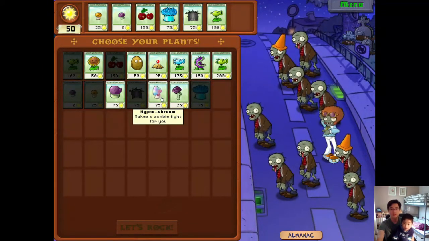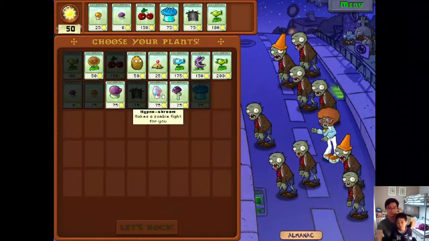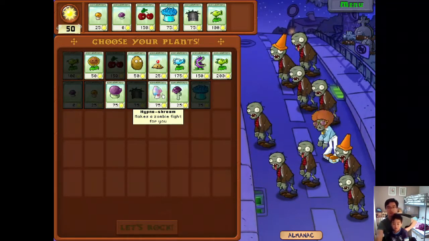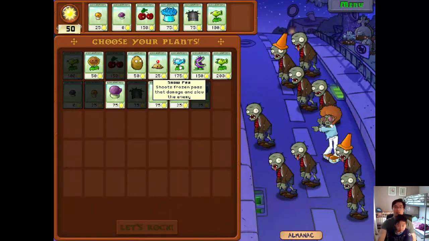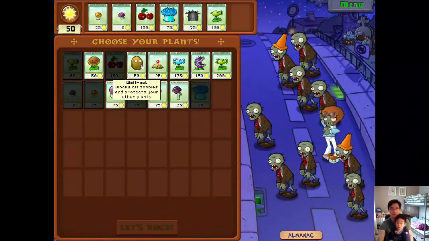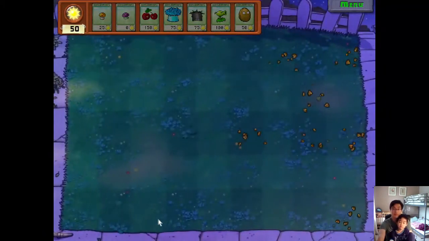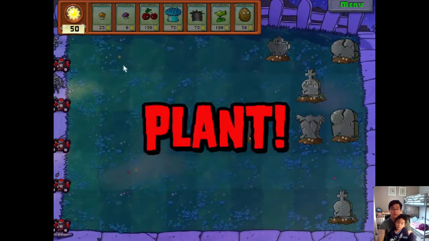What else? Camel shroom, he's a good one. What? Don't use scaredy shroom. No, time. That's very pointless. Probably this guy, no? Actually, yes, we have to use. Or blocker. Yeah, blocker. But actually, no, we don't. Anyway.